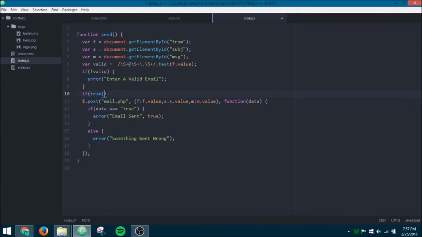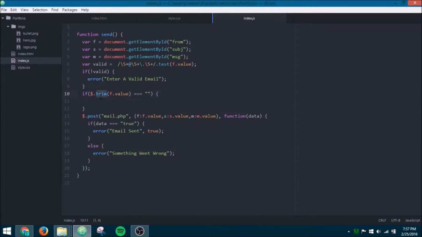We want to put f value in here, and we want to do $. Does not, or if it does equal, if it's empty. Okay, this gets rid of all of the white space. This just basically says if you don't put anything in, and it makes sure that you can't just type in spaces. If you do that, then it's going to say enter your email.